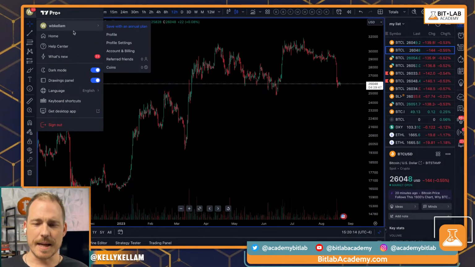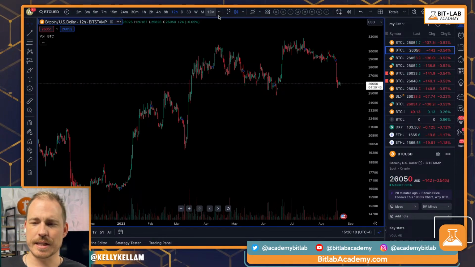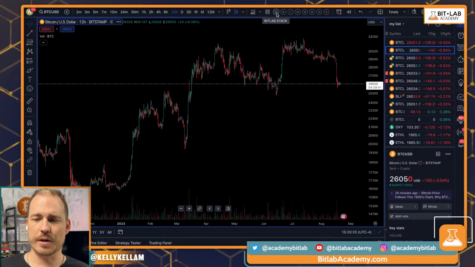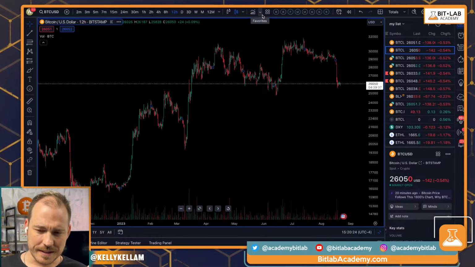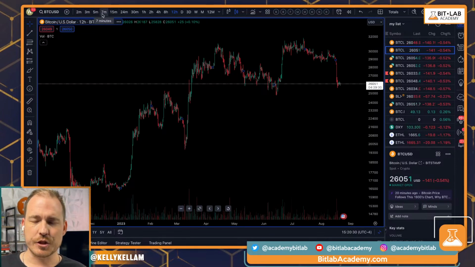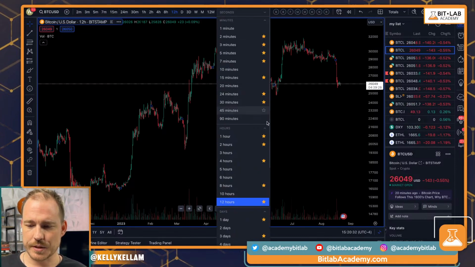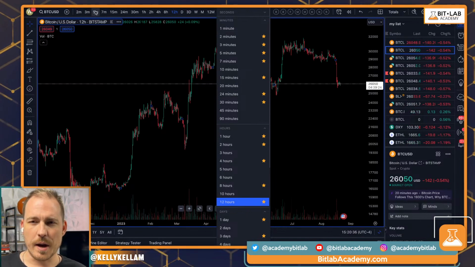Step one. Step two, how do you add the indicators to your charts? See across the top here, mine may look a little different than yours, but I have my template set up and I have mine all custom, but this will essentially be the same thing. You're going to see whatever time frame you have standard, whether it's daily, hourly, whatever. I just have stars next to mine, and turning these stars on and off basically gives you a quick key to get right to them.